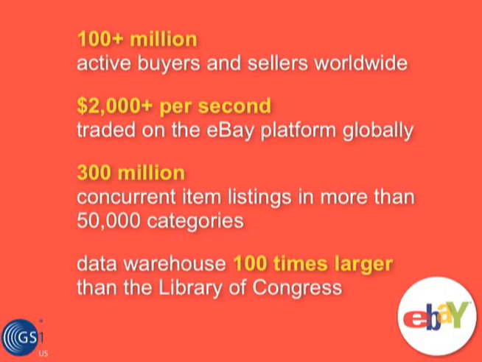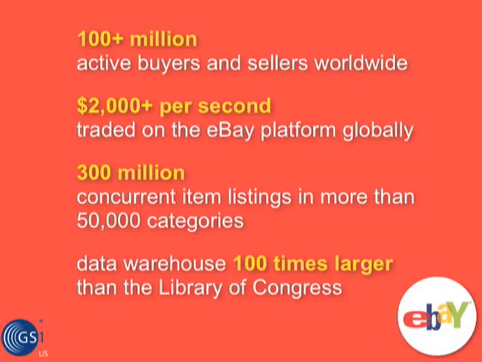Actually, last Friday, it was 340 million. Across 50,000 different categories of anything you can imagine and a few things that you can't. All this is running on a data warehouse that's roughly 100 times the size of the Library of Congress. So that is a snapshot of what eBay is today across the world.